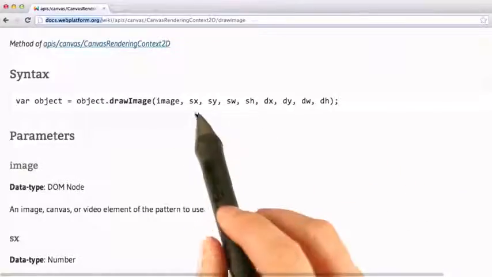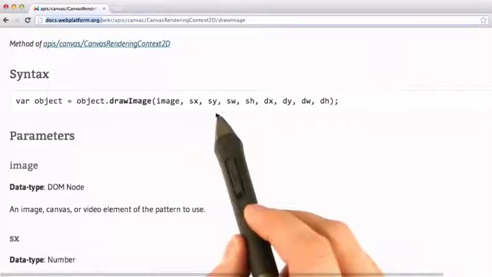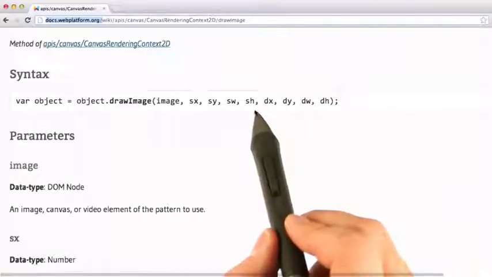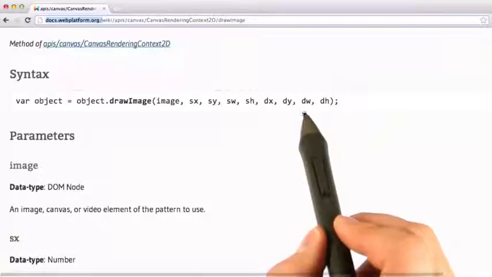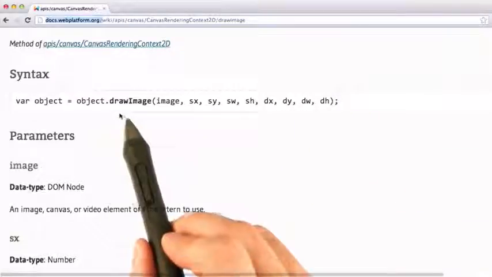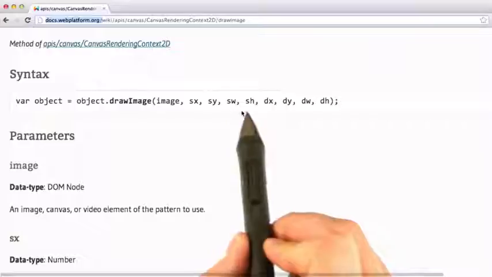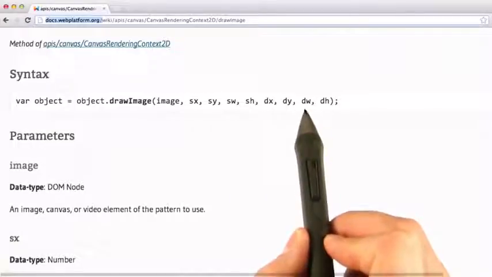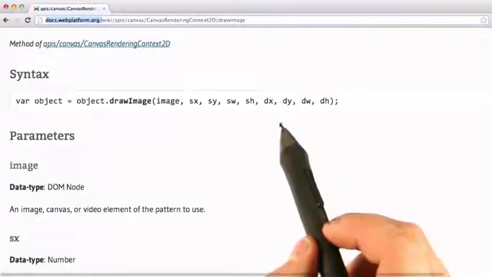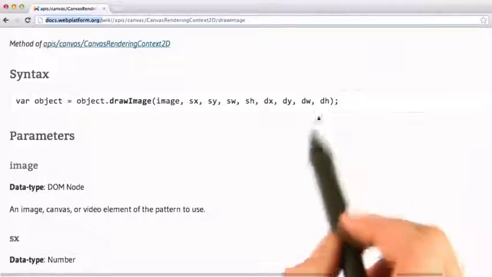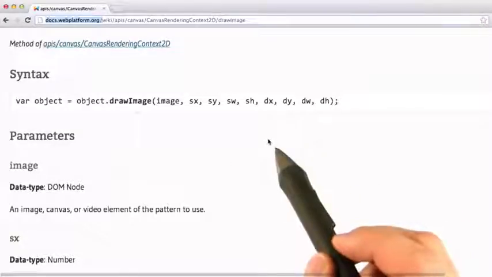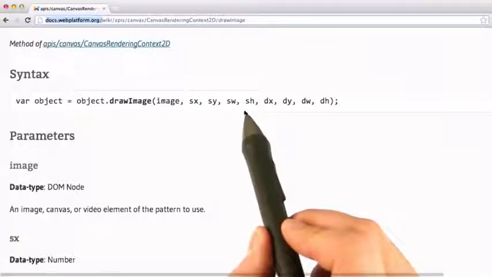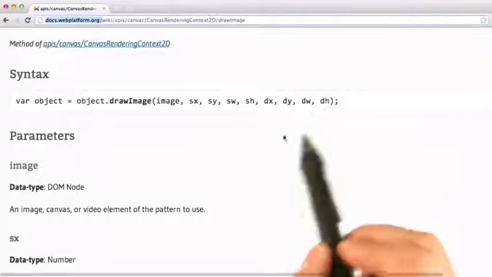So for example, we can set source X and source Y to 2, 2, width and height to 32, 32, and draw it to a position on canvas of 128, 128 by 64 by 64. DrawImage is smart enough to know that if the source width and height don't match the destination width and height, to properly scale the image to match the desired output size. For our purposes in grits, we really don't do any scaling, so 99.9% of the time, source width height and destination width height are the same size.